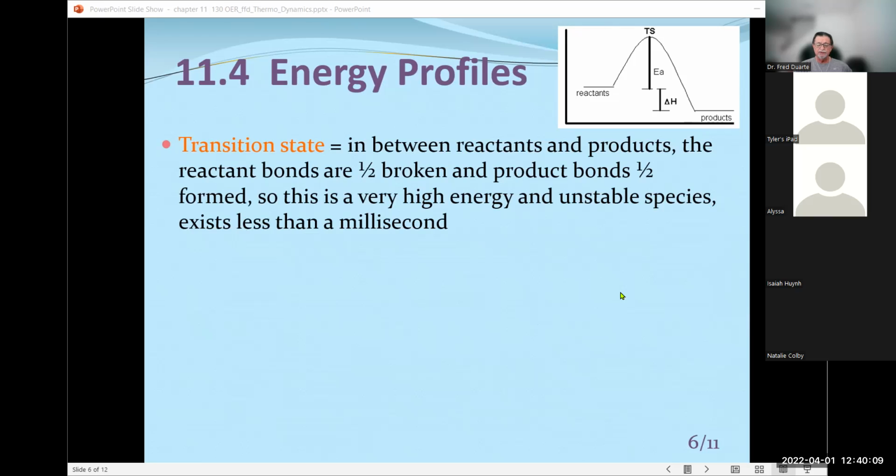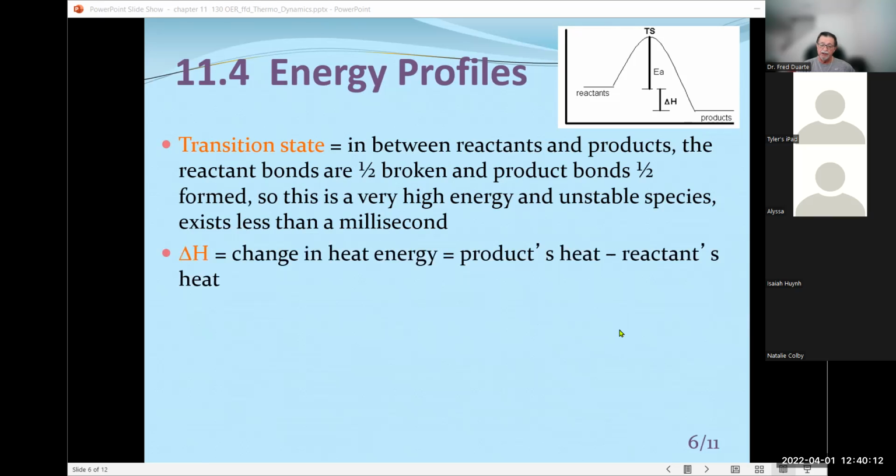All right, well, let me clear this up a little bit. And transition state, that's what we talked about. Delta H is the change in heat energy, that's the energy of the reaction, which, as I stated, is the energy of the products. Now, the term here, they use heat, but we interchange the word heat and energy, they're related, because if you put heat into the system, guess what? Energy goes up. You take heat out of the system, guess what? Energy drops. Okay, so it is the product's heat. I prefer the word energy, but we'll go with the book. Delta H is the change of heat energy, which is the product's heat / energy minus the reactant's heat.